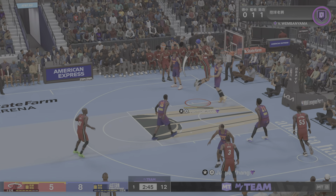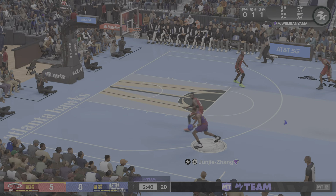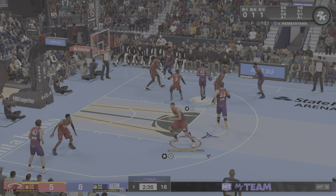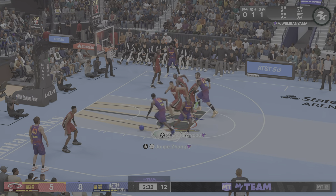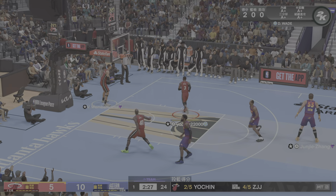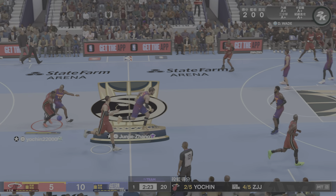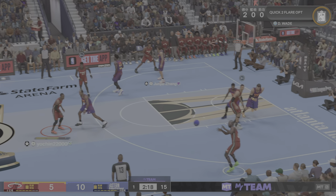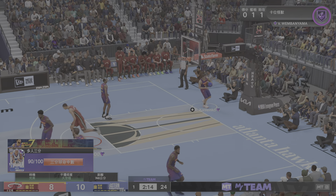Wembanyama scanning the floor. Joel Embiid with the board — aggressive mindset, but the defender just as determined to send him away empty-handed. George outside and the jam by George. Really difficult to contain Paul George in these pick-and-roll sets because of his speed. That's one element that gives him a great advantage. He's really good at making decisions in tight spaces and in these pick-and-roll situations.